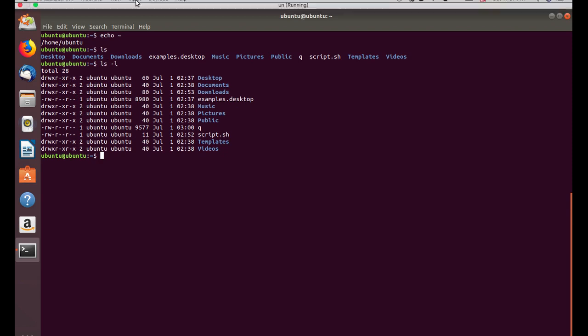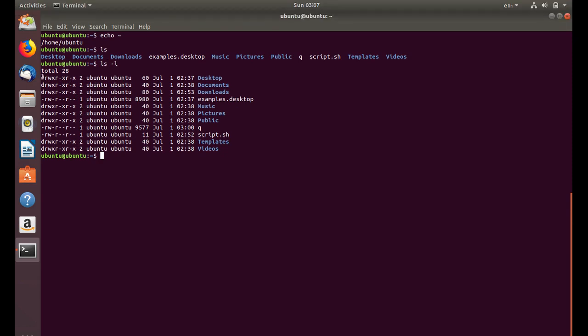Rapidly, I won't go too much in detail. The first thing is what the actual file is. D is for directory, a simple slash for a file. If it's an L, it's something called a symlink, and there are other ones. But rapidly, these are the three most frequent ones you'll probably see.